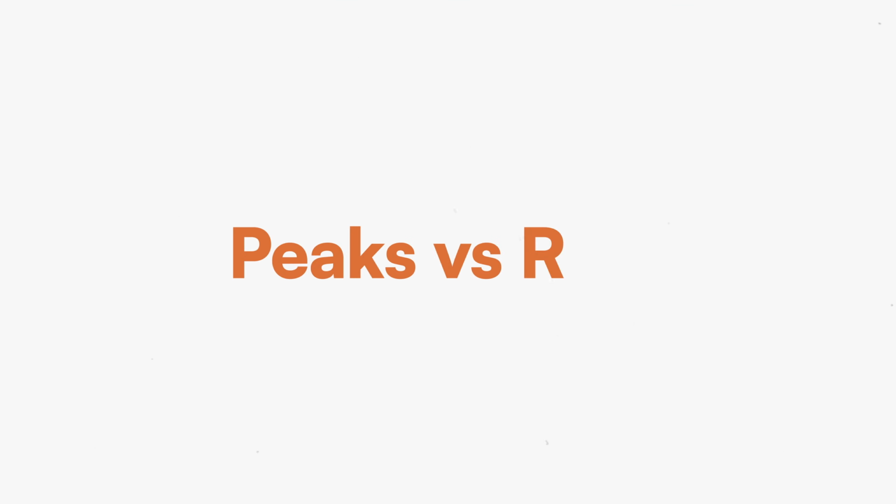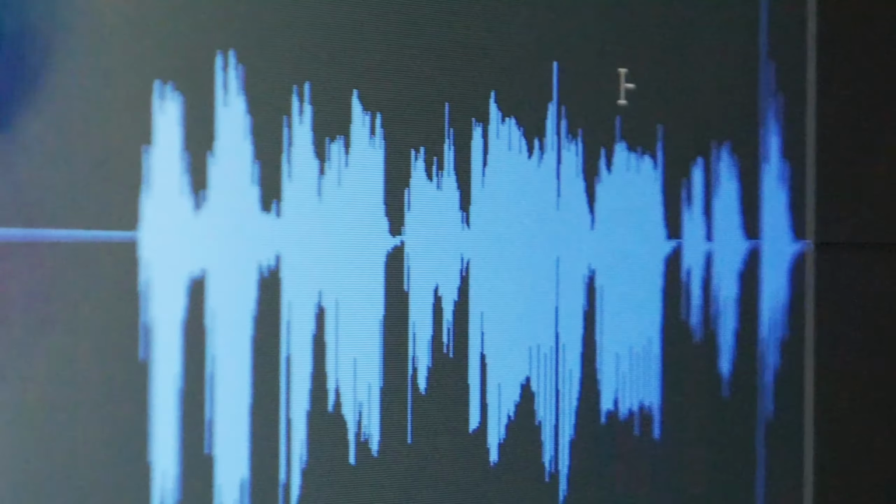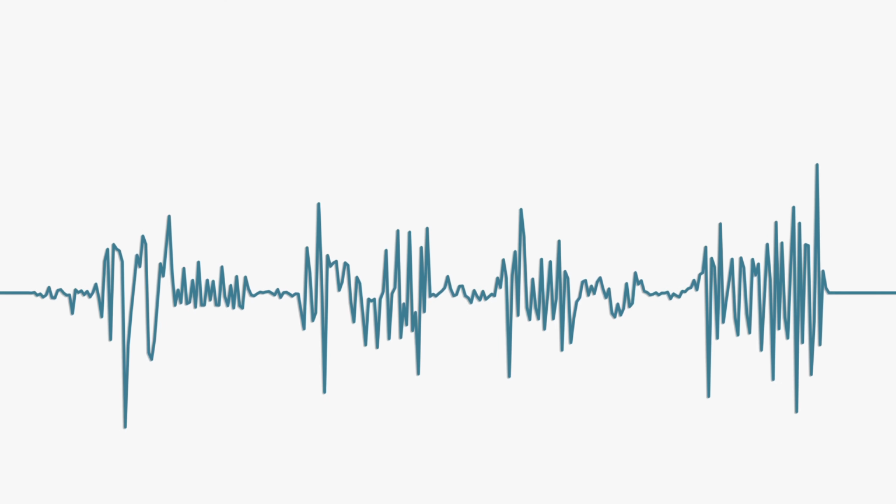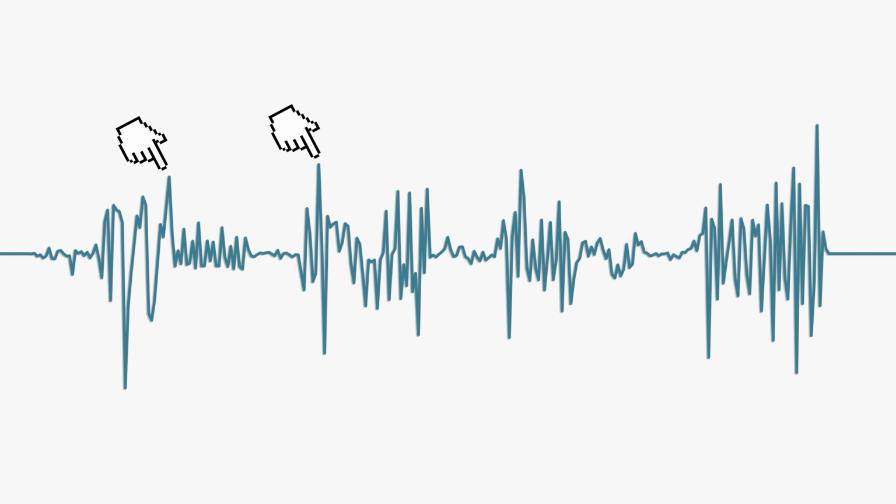A fundamental distinction between compression types is peak versus RMS. So if our compressor is set in peak mode, it will consider every tiny amount of waveform exceeding the threshold. So our compressor will work with a very high resolution in time.